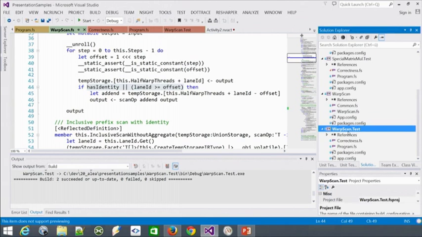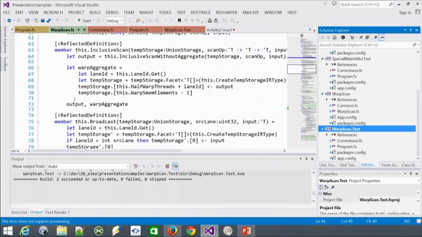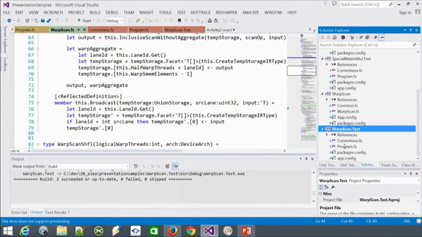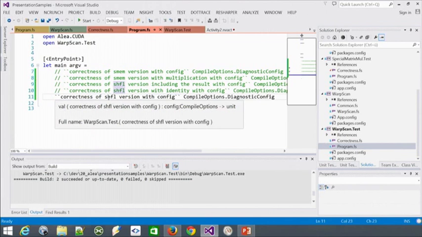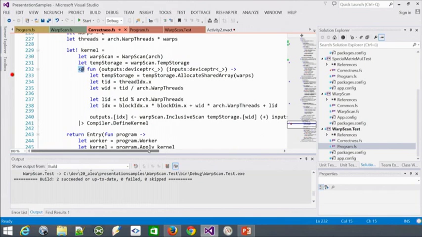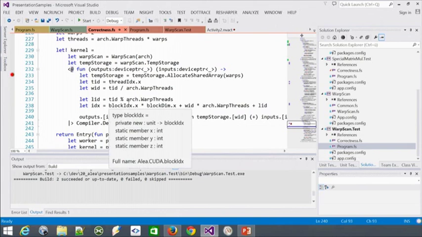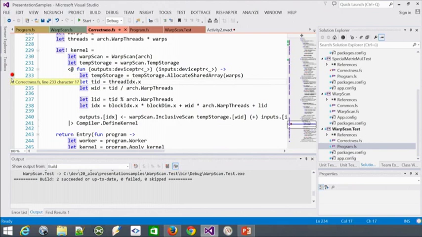What is very nice now, I can set breakpoints also in code quotations. Here is a code quotation. This code quotation actually prepares the data for the warp scan and then actually calls the warp scan here. Right. So a code quotation in F-sharp is written within delimiters here and here. So this code is actually compiled to a syntax tree, and this syntax tree is then interpreted by our compiler. What is very nice with the new tooling, I can now set a breakpoint within a code quotation. That was not possible with the older tooling. Thanks to Microsoft for fixing that.